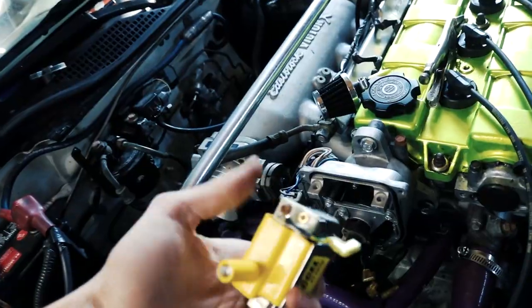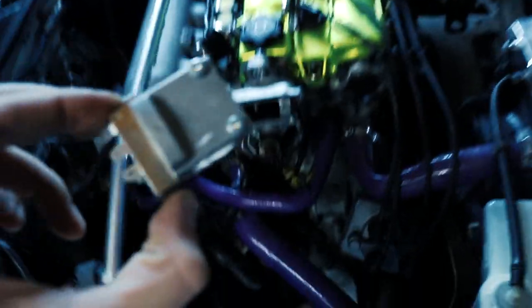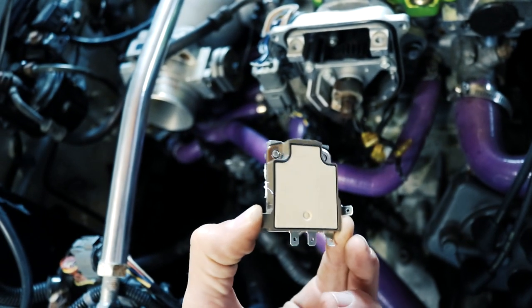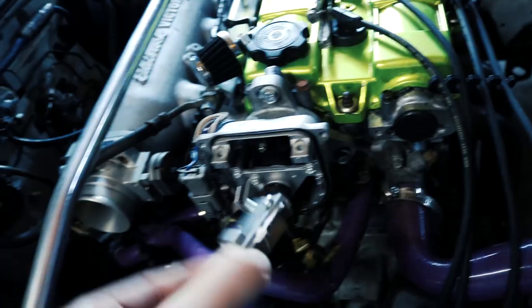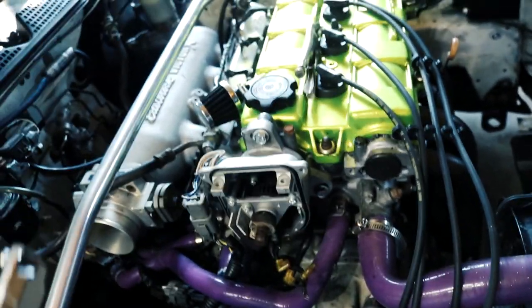Alright boys, so we're back in the garage. We got the new part. Car's here, still not starting. I currently took the distributor apart and took out the ignition coil. I don't really know much about distributors, but this is the more expensive part — this is like 80 bucks. This is the ignition control module, or the igniter — at least that's what Eric the Car Guy calls it. Took this out. We're replacing this first. It's only 50 bucks whereas that's 80. I already put the new one on with the old heat sink, and I'm about to reinstall it into the distributor and put everything back together.